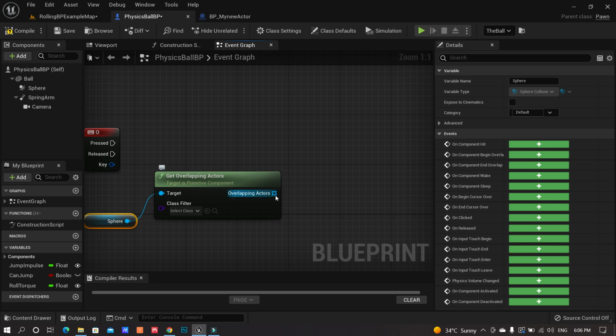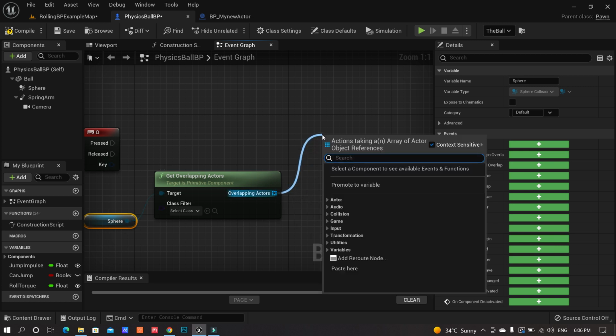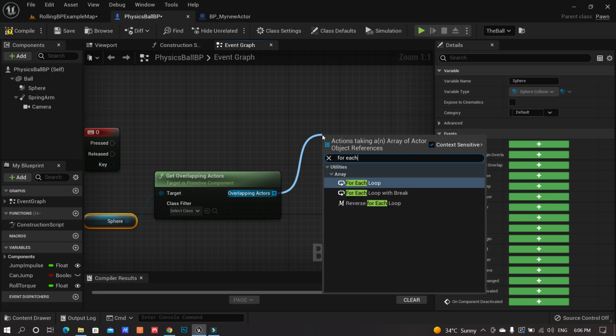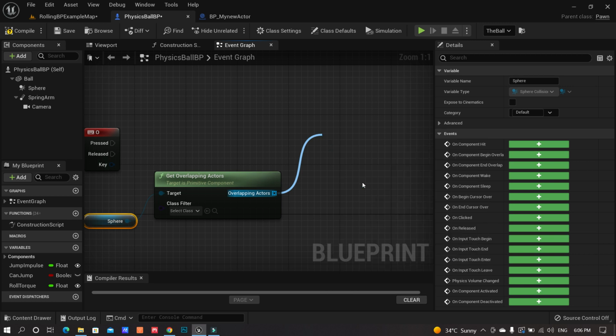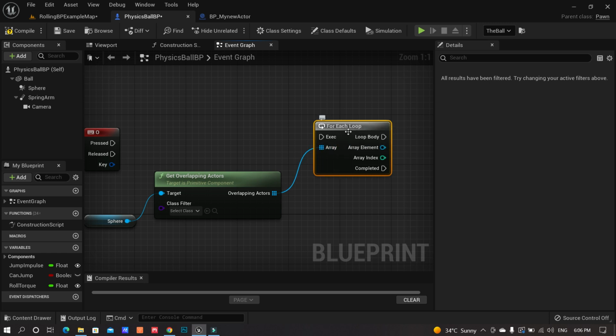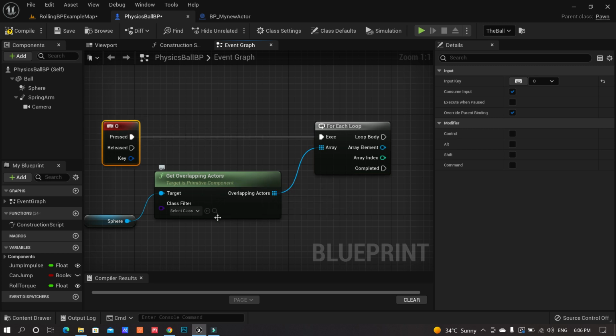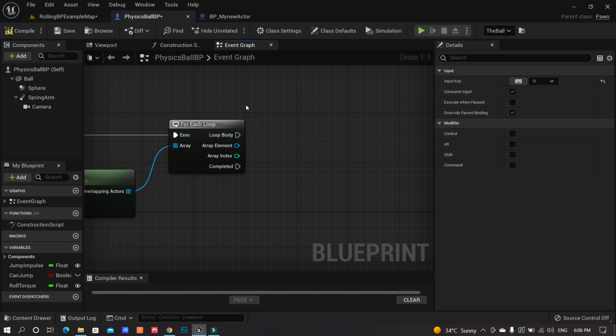So if we take the pin out of it and type For Each Loop, this node is going to loop through your array and find the different values stored in it when the sphere is colliding with other actors in your game.